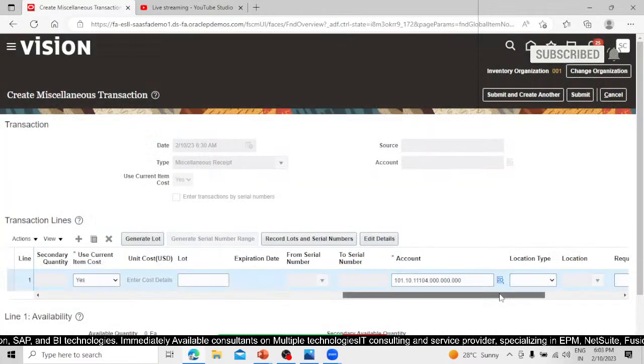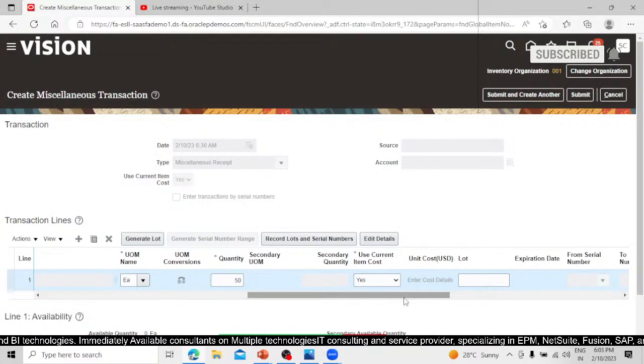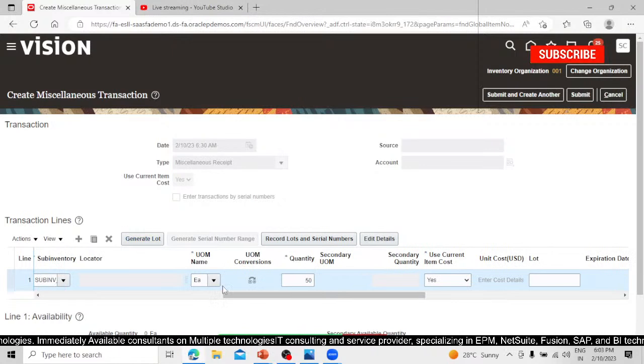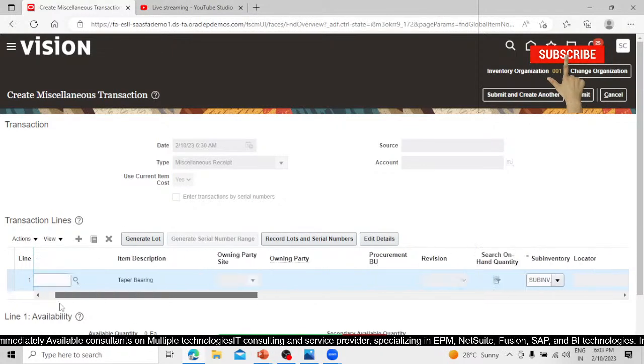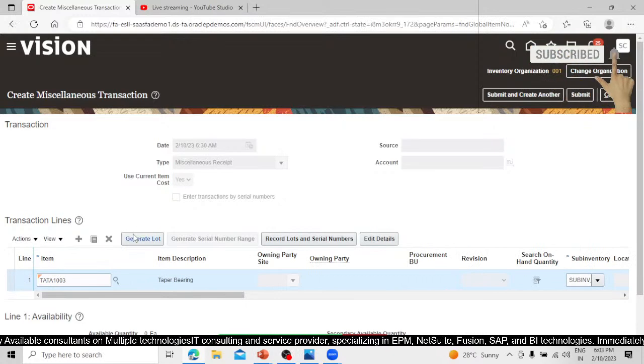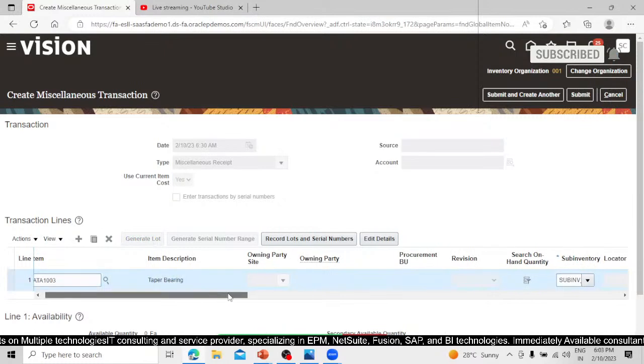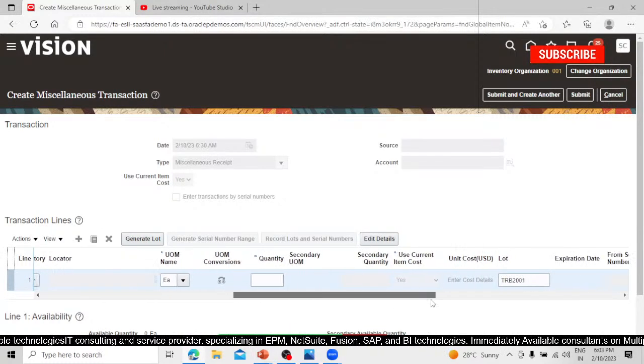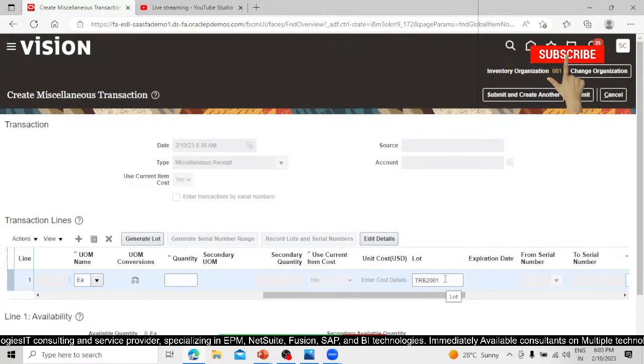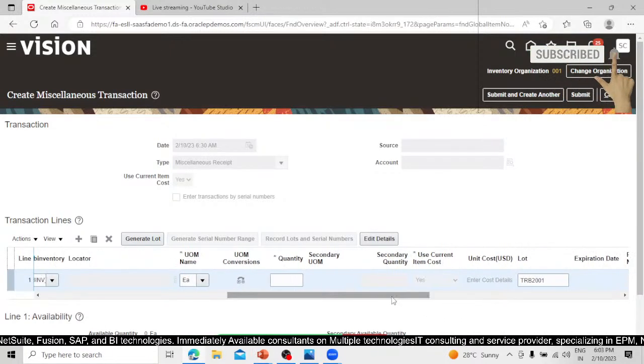This is our account combination, right? So the lot is generated by clicking on this generate lot, right? So select the record and click on this generate lot. It will generate a lot number. You can see this is a lot number, and I have already defined the lot specification as taper roller bearing, and it will start with 2001, right? So this is a lot number.